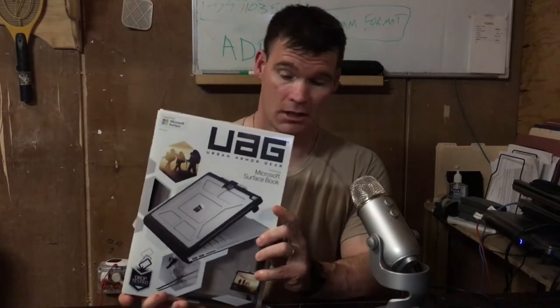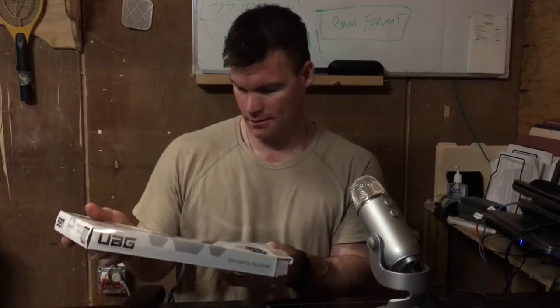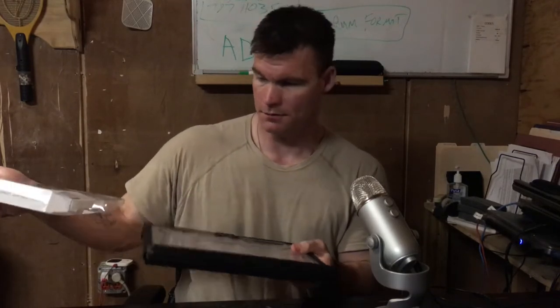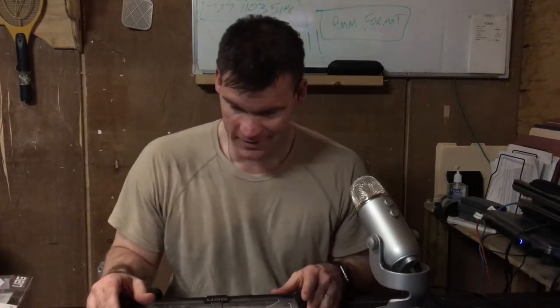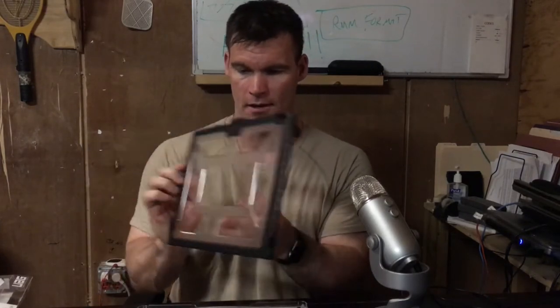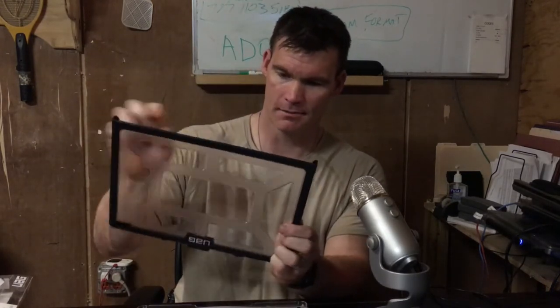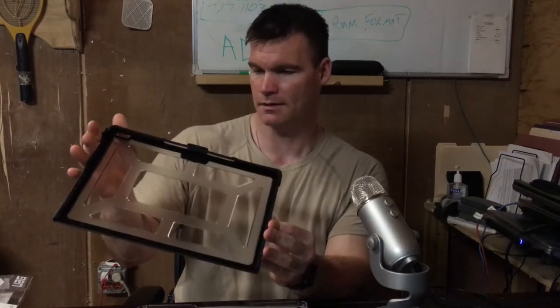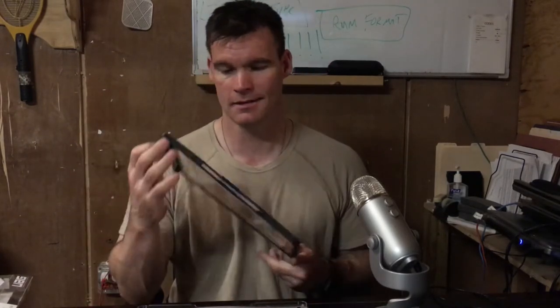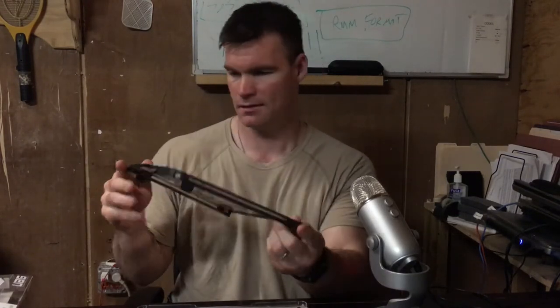It's standard packaging — nothing fancy but it is nice packaging. Let's see what we got in the box. With the Surface Book, which is essentially a laptop, you can also use it as a tablet, so do you really need a case? Not necessarily. But it comes in two parts — this appears to be clear plastic all the way through. The top piece has a slot for the Surface Pen, which is one of the things that intrigued me about this.